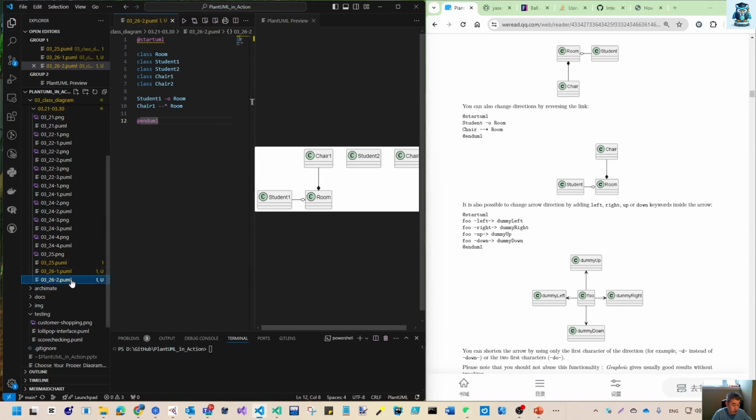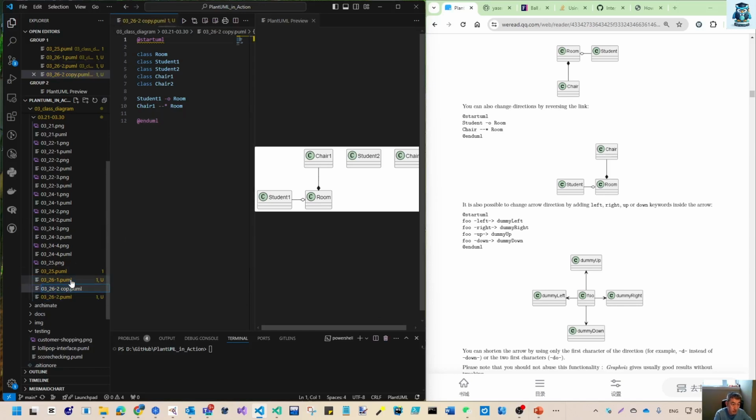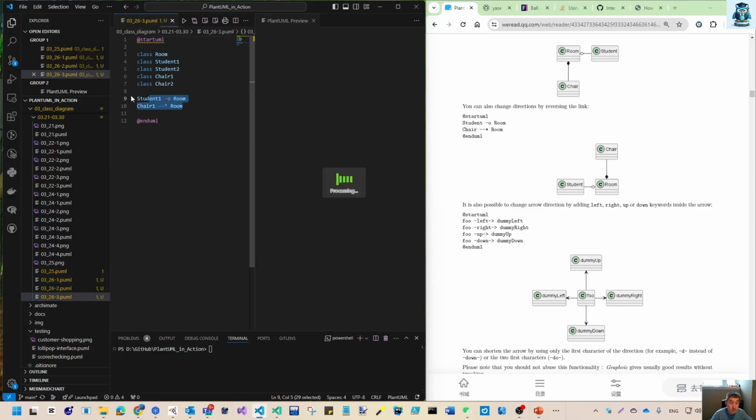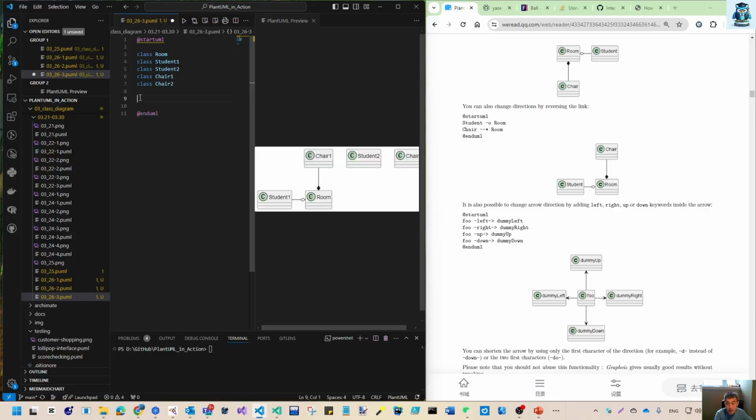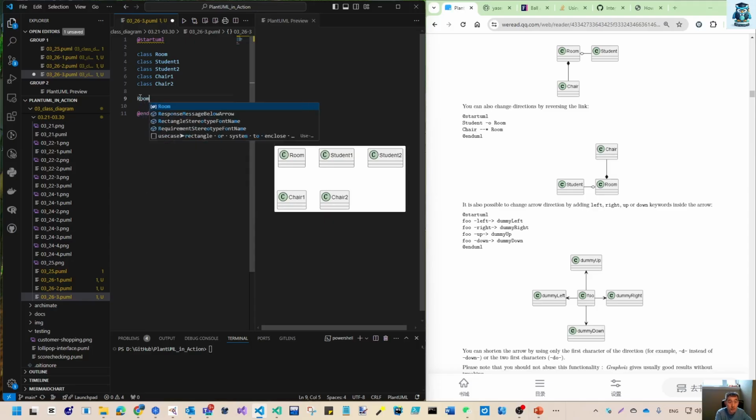So let's have this sample. So we have our -3. So now we have those one. Let me just see, we have always put room first. So I will have this 4. But if I want room to be in the middle, then I want to put some link to the student 1.